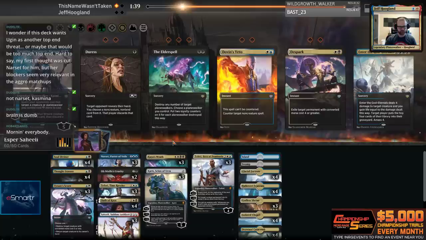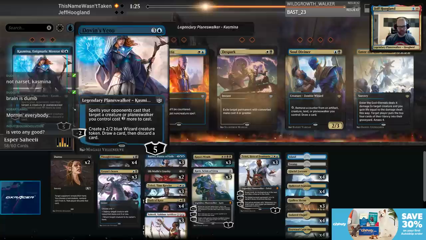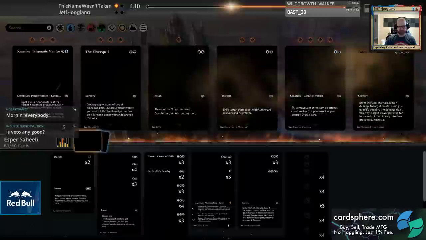Maybe I'm supposed to cut Soul Diviner, actually. Bringing in Duress seems fine. Nah, Veto's usually trading down on mana, which is not where you want to be. Maybe I leave a couple of these in as just smoothing. Maybe it is just Veto. A little bit in around the edges.